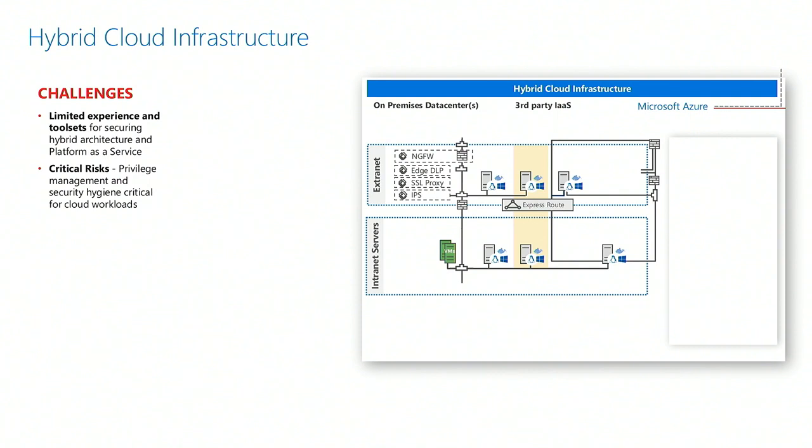So if we just go through here, what is the hybrid cloud infrastructure? As you can see here, most of the customers will have something like this. They have extranet servers, they have intranet servers, all right? These servers could be Linux, Windows servers, could be containers. And on top of the on-premise data centers, they have also third-party IaaS, AWS, Google, and some of them will have Azure, right? This is the normal case here.